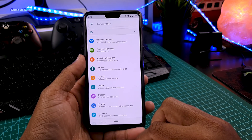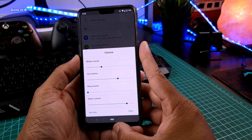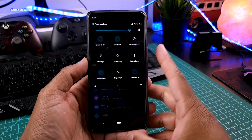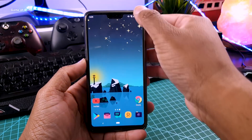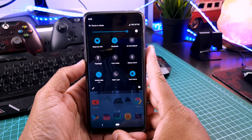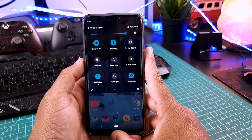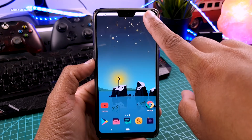There is a new volume control slider here — when you tap it, it shows a pop-up where you can control all your volumes from a single slider. In the quick settings you can find a system-wide dark theme which works great in this ROM. The dark theme will be applied to all supported apps, and there is also a grayscale option if you want to use it, though personally I don't think it's very useful.